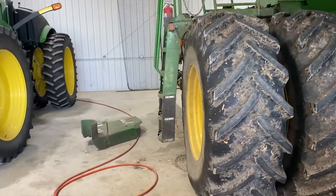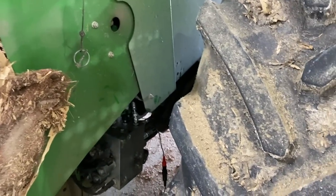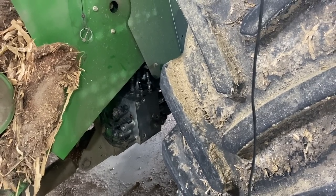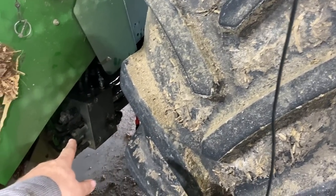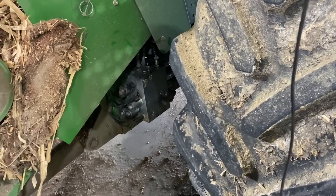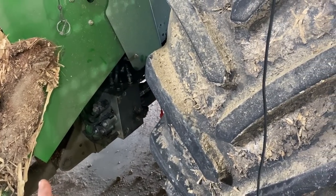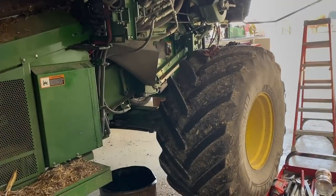I got the gauge down here on my load sense on my header valve, and we're gonna see what happens now. With the standby pressure being a little low, that could affect how the load sense works, because it's got to use that standby pressure whenever that raise valve opens. It's got to go back through the load sense line and go back to that pump. If that pressure isn't high enough, then it's not going to move that compensation valve and move the pump and make it go into stroke. So I wanted to make sure that standby pressure was good. And now, if we don't have any internal leaks in this valve block, this thing should work now. So fingers crossed.